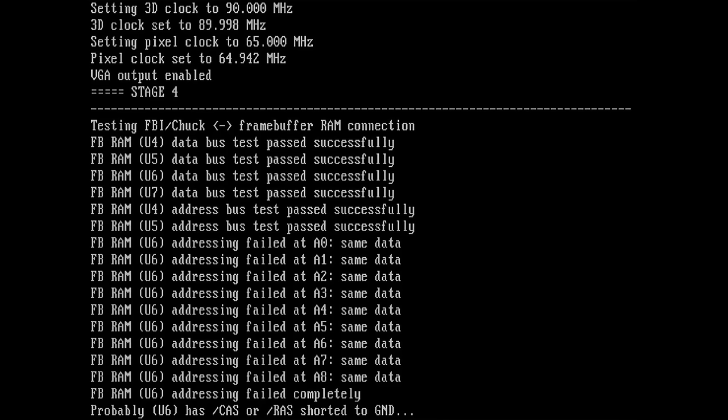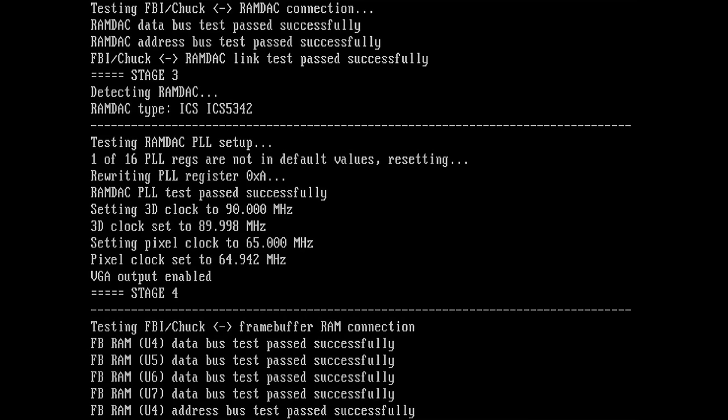Hey, wait a second. This is U6. Okay, it detects that the... Hey! Maybe it detects that the chip is not there, and that's why we get a different output. I guess... Aha! Wait a second! U6 data bus test passed successfully. We didn't get this before. I think this might have worked.